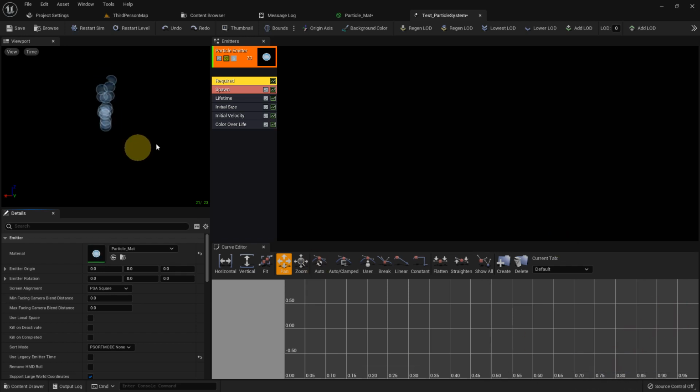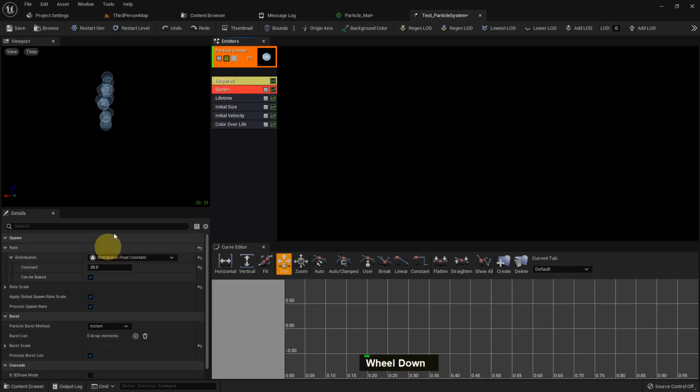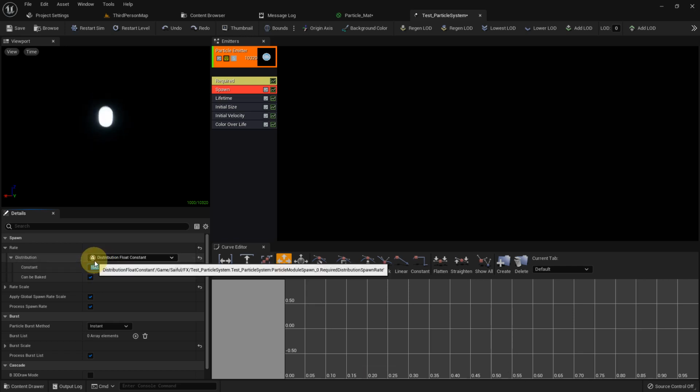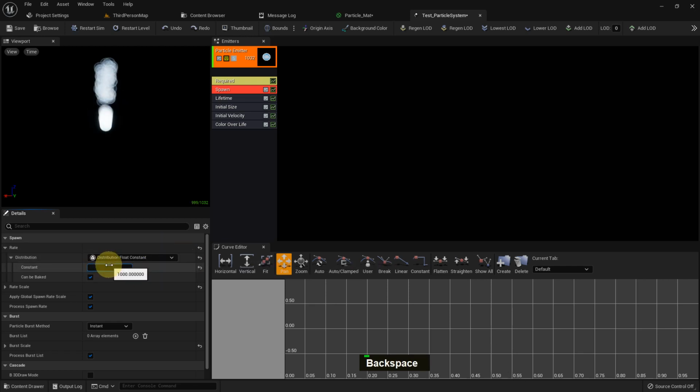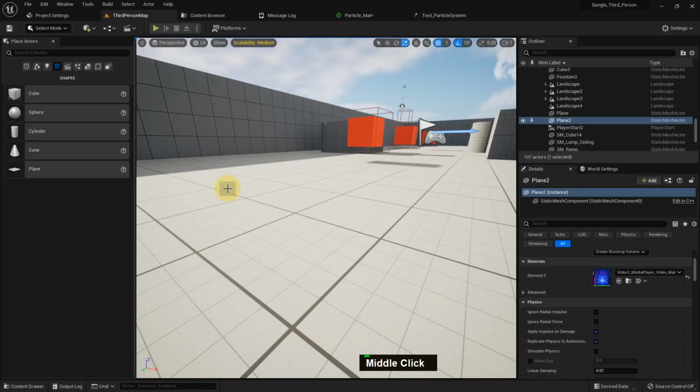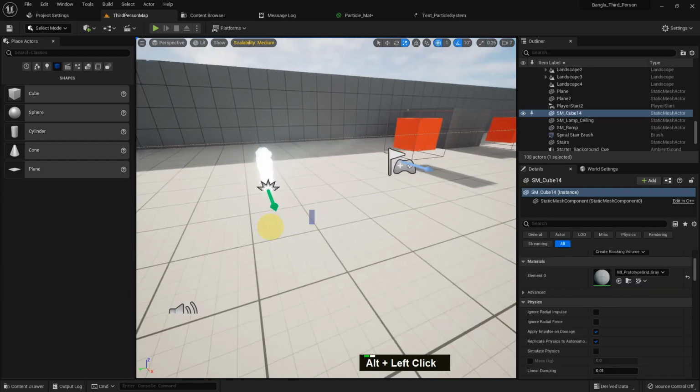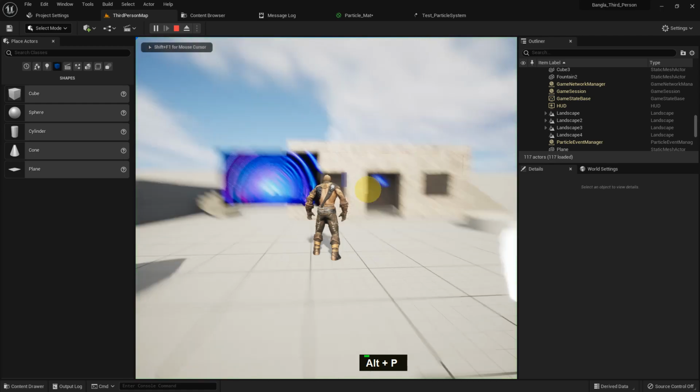There is a paper in shader. Our shader is ready. Now we only have 20 particles, and if we make it 200, you can see the effect. We can also use 1000 or 10,000, but I think 500 is fine. Now if we drag and drop the particle into the level, we can see the effect in the level also. We can play our level and we can see it.